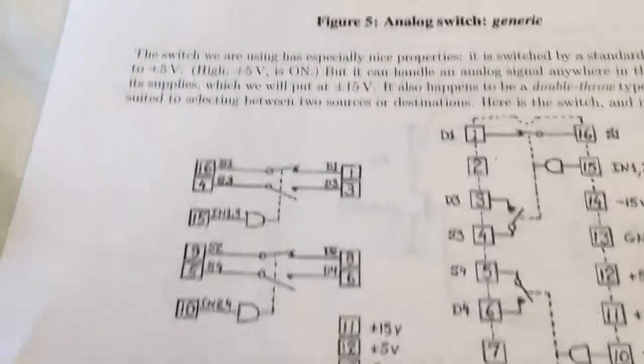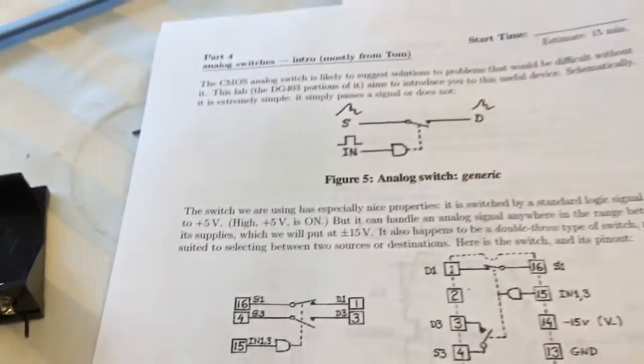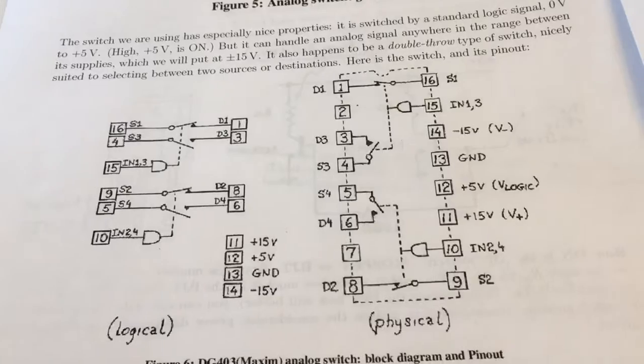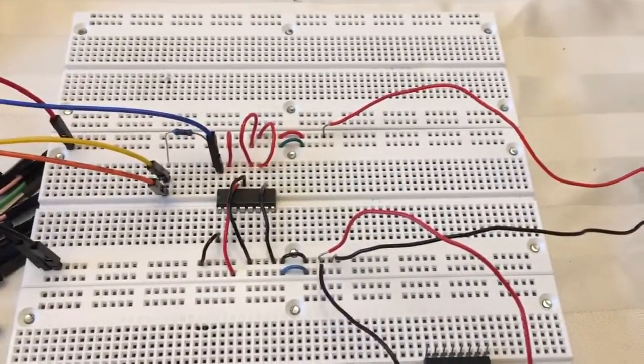Okay, so meanwhile, I had to wire up, this is like page 8, the DG403, which is actually a pretty tricky thing to wire up. We can go around the pins here. I'm using the Analog Discovery board and my two 9-volt batteries to give me +9 and -9. And I actually checked it with the scope.